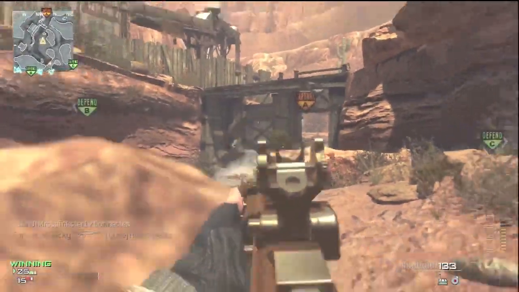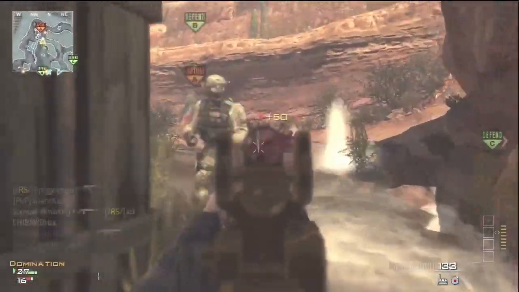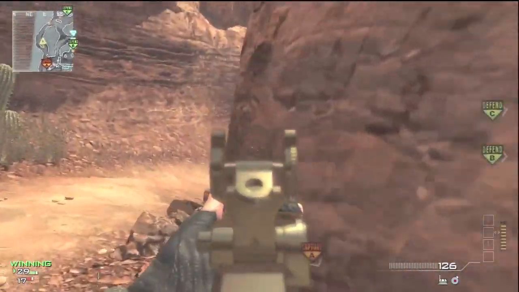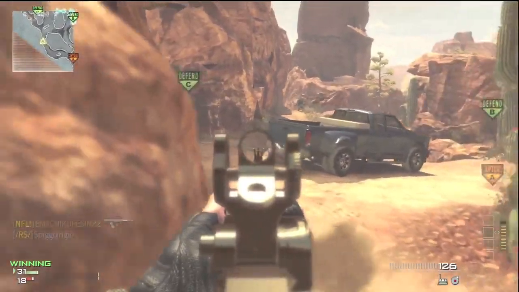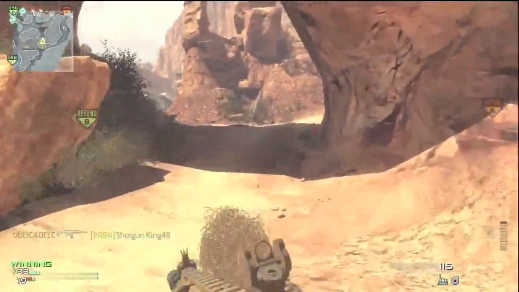There are plenty of long lines of sight and plenty of high points and low points, where you can get a pretty good vantage point on the enemy and on the different spawns, as well as the different flags if you're playing Domination. So I would definitely recommend a medium to long range weapon or a sniper, and I think that's going to be your best bet when playing this map.